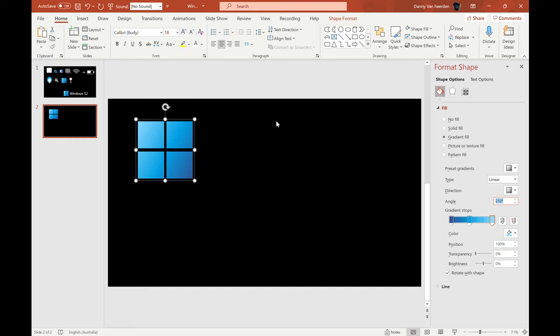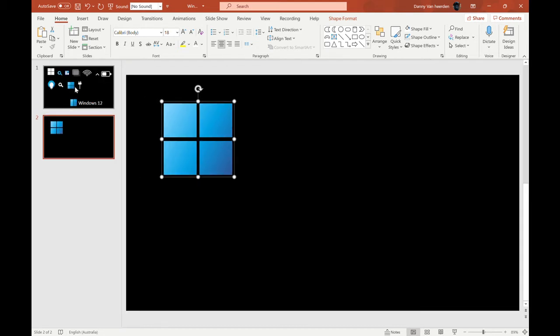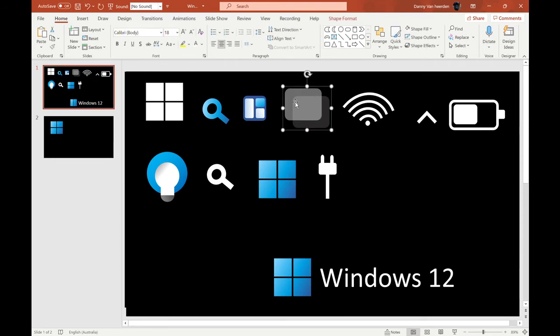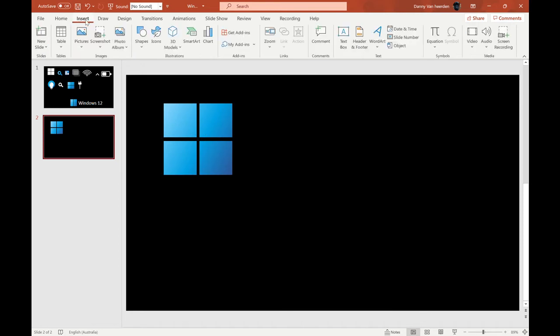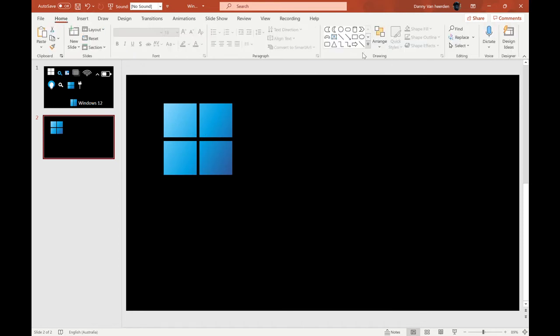Let's go on to something like the search bar, or maybe let's go over here. See this? This is the desktop, so change to a different desktop on your computer. You might not see it on a Windows 10 computer, but I'm using Windows 11 and it has that. So what you're going to need is a shape. The shape we are going to use is a rounded corners rectangle. And we're going to get that into a nice shape of our liking. I'm going to do this shape.